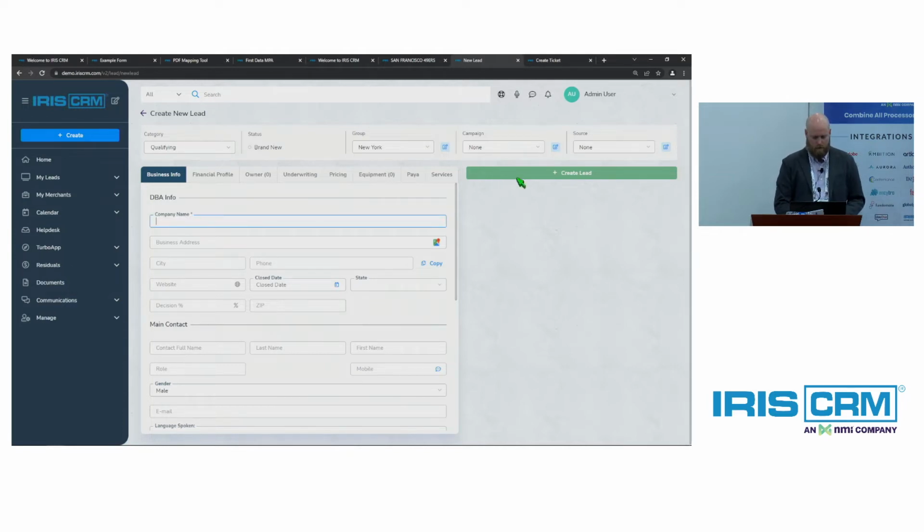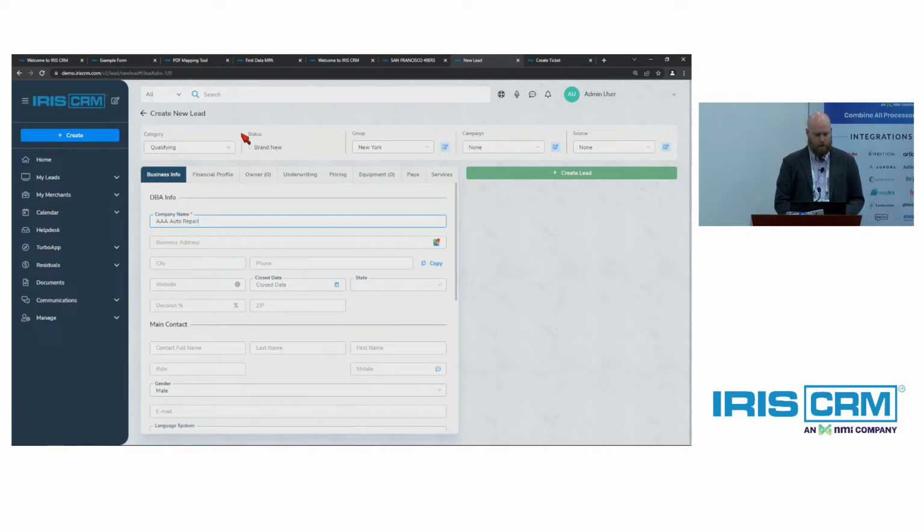So if I came over here and clicked Create Lead, I would get a red tab and then also text right below it that says this field is required. So I can quickly see that requirement. So I'll put in an example merchant name, AAA Auto Repair. Now, if I click Create Lead again, that should satisfy all the requirements, but I want to make sure that all the properties of the lead, which we see in the bar across the top, are what I want them to be.